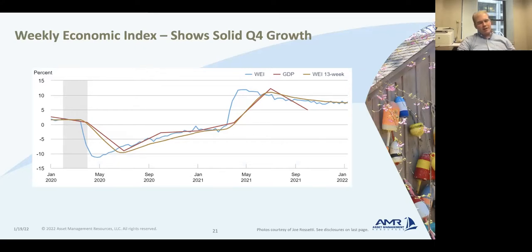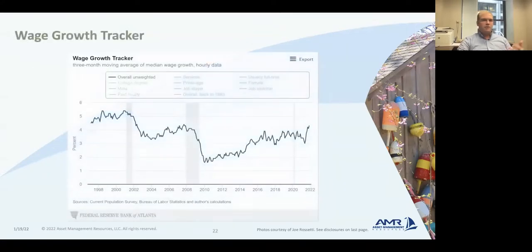But I think it's important to realize that when we talk about inflation and growth data, it is past data, which is an important distinction. And we're going to go over a little bit about what to expect in 2022 as well. This is a wage growth tracker. Wages are up, and I think overall this is probably a good thing, but it's also going to affect your inflation outlook. We're looking at north of 4% now.